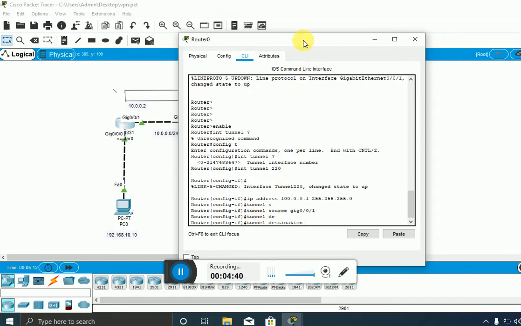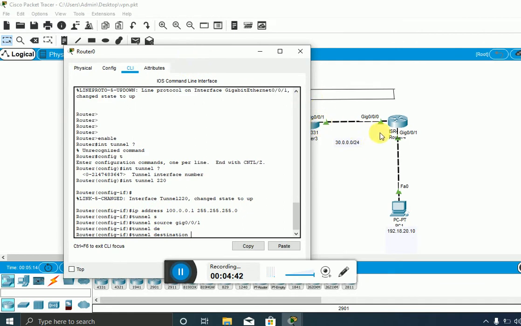You can write a real IP address or another IP address. For example, if 30.0.0.1 is this interface, then 0.2. If I give 100.0.0.1 here, I can place 100.0.0.2 there. That could be fine too.